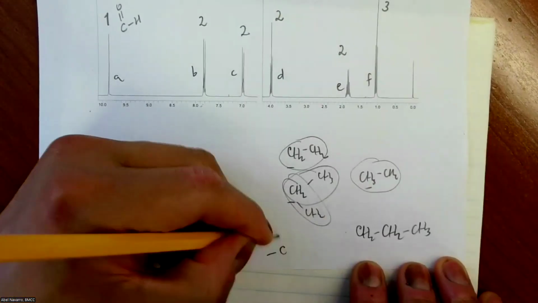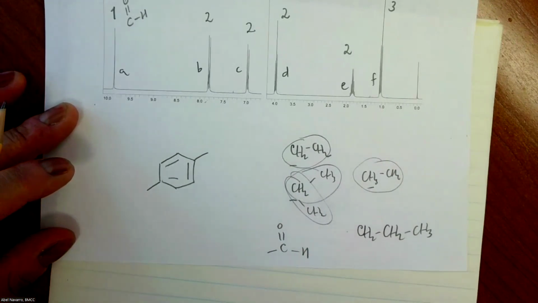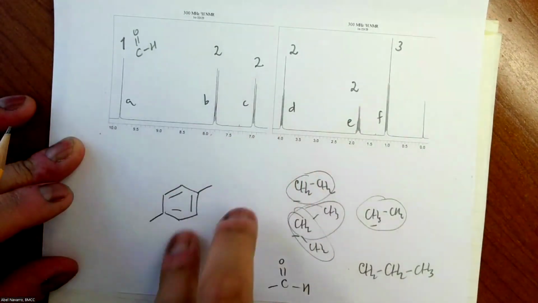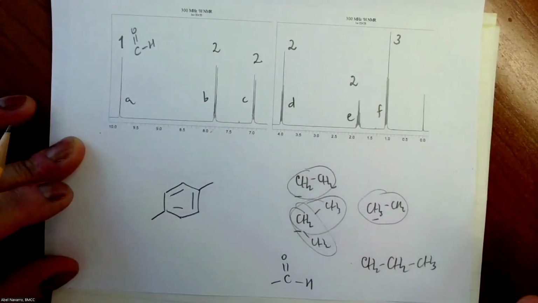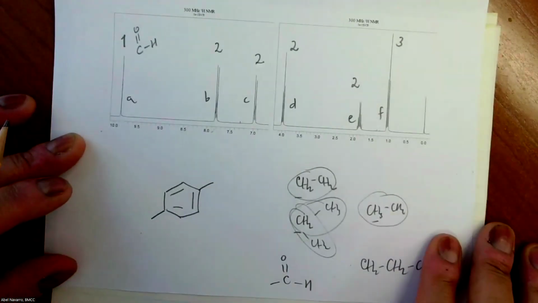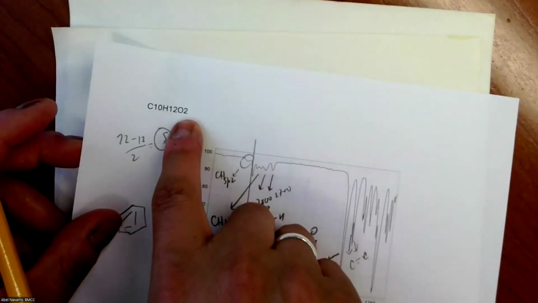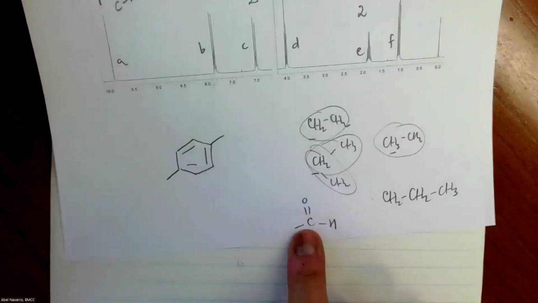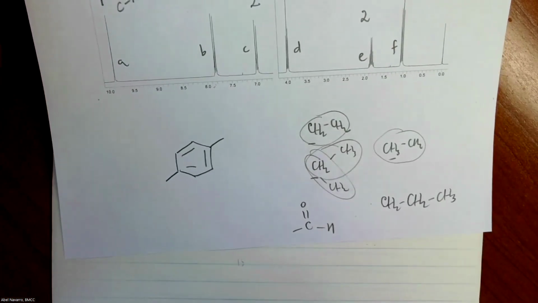What else? I have an aldehyde somewhere, and that's it, right? Because this one is here, these two are here in the ring, and those 3 peaks are the propyl. That's it. So I don't need to find anything else. Oh, I have 2 oxygens. And so far, I'm only using 1. I need another oxygen. Where should it go?